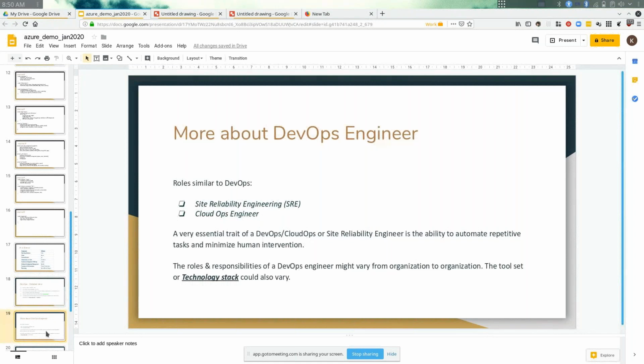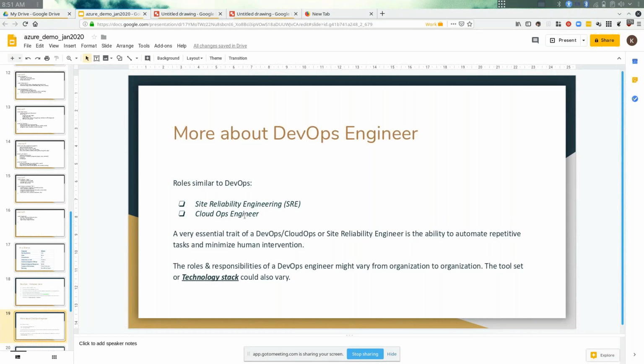And you might also have heard the term cloud ops engineer. If you're looking for jobs after this course, you could also apply for these roles based on your confidence levels and also looking at the job descriptions.